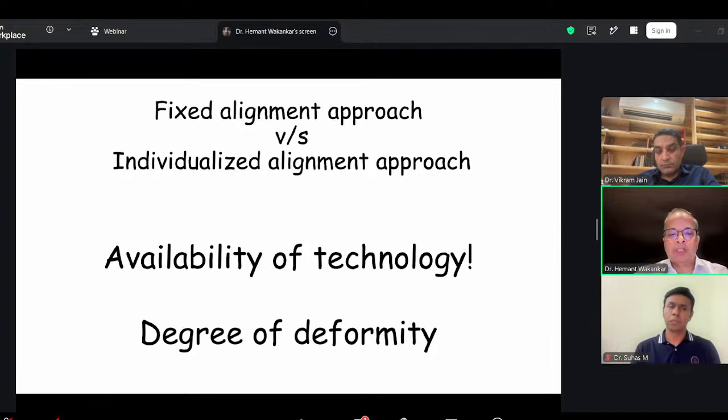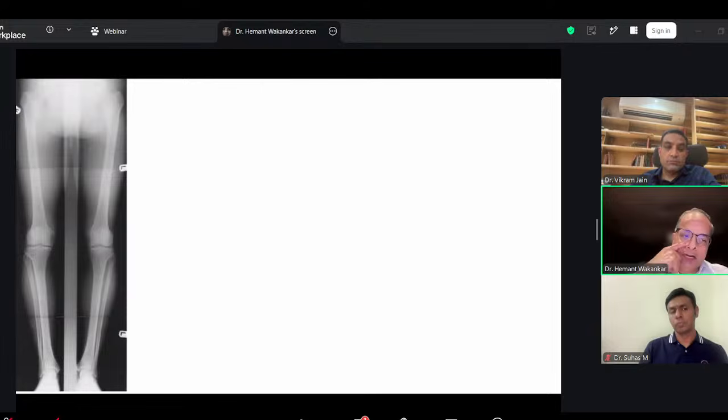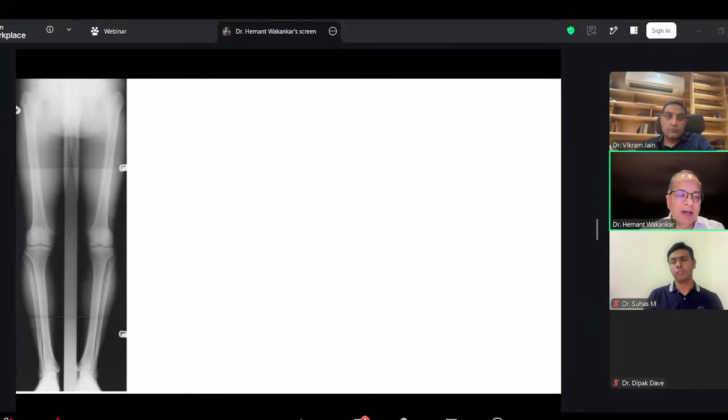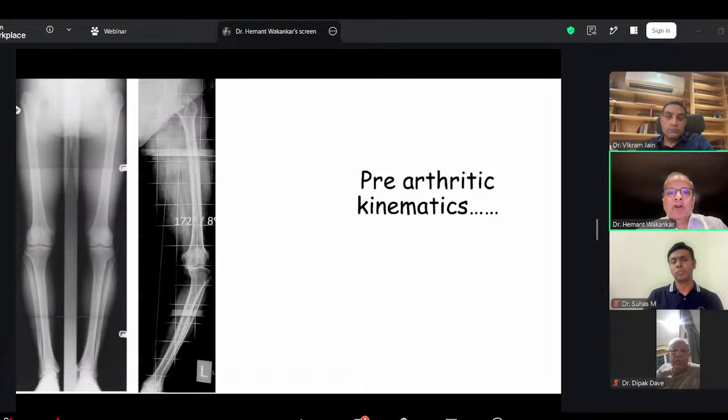And I think it's important, especially in India, to differentiate patients who are significantly deformed. My cutoff usually tends to be, say, 15 degrees or more of deformity in varus or valgus. I do not believe that you can go for these kinematics, because there is just no way that you can decipher what the pre-arthritic kinematics or alignment of the knee had been. So if you're doing a knee replacement for this kind of patient who's coming up, that's fine. You can certainly talk about tweaking the inclination, tweaking the alignment, and using kinematic balancing. But if you're talking about this patient, and this patient comes to you with this degree of deformity, this is almost 25 degrees of varus.